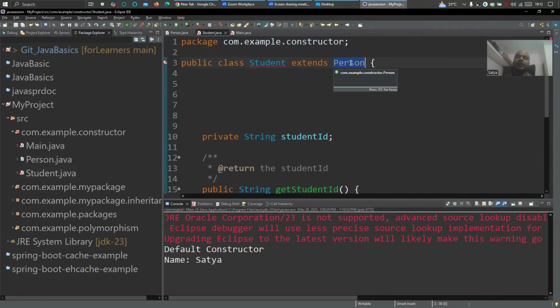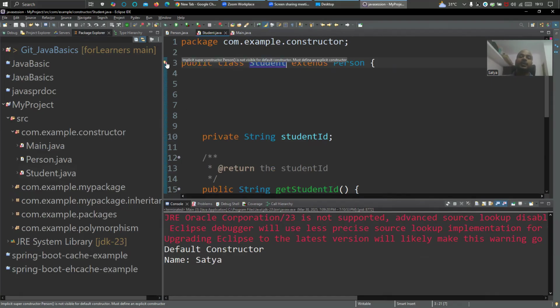But when we made the person default constructor private, the student class started showing an error. The reason is that student was inheriting person, and directly or indirectly student was also using the person constructor, and the person constructor is not visible. That is the reason student started showing an error.